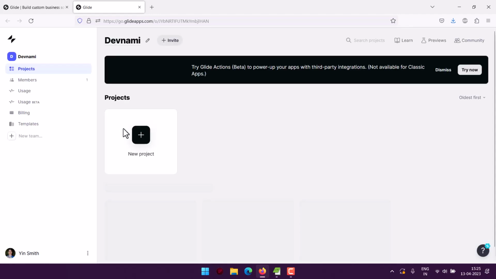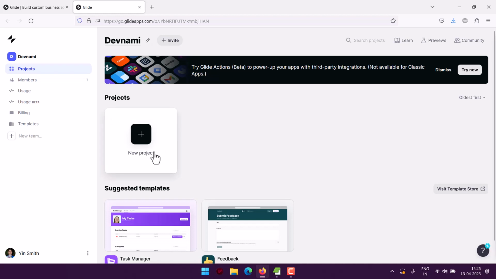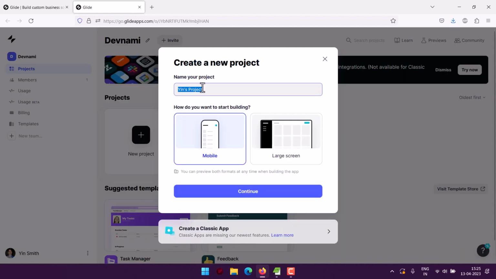So let's open Glide. If you have multiple team members, you can use one of their accounts so that you can test it with multiple team members, and you can also test it in a variety of scenarios. If we take a look at the Glide apps dashboard, it should look something like this. So let it load. In my case it takes a bit of time to load.